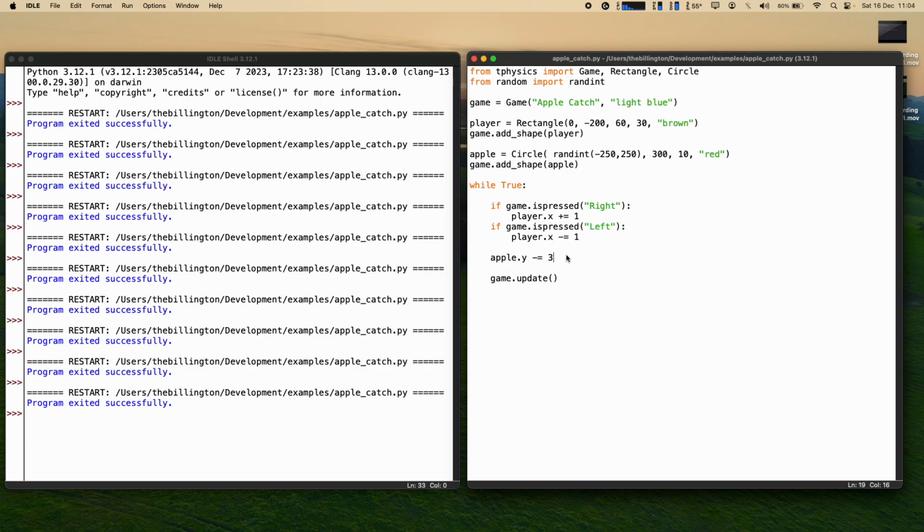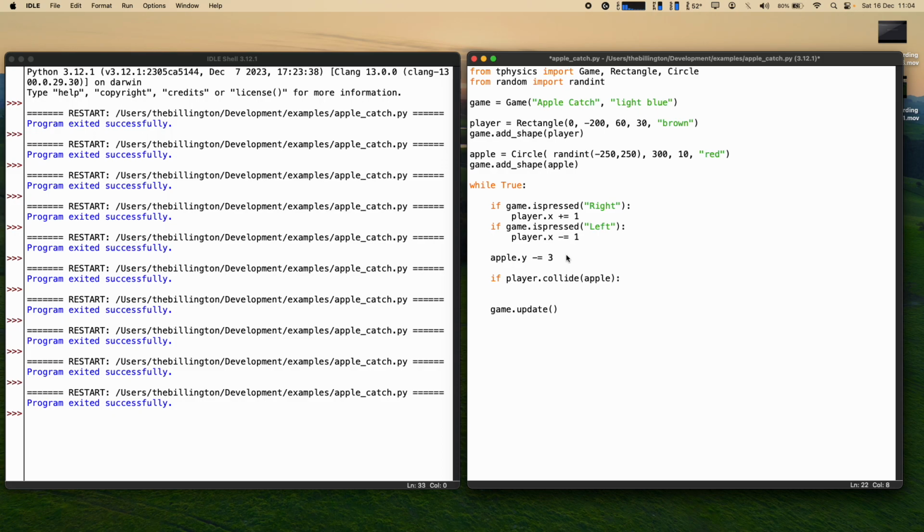At this point, we can add in our actual game mechanics, and the way we're going to do that is we're going to check every frame whether the player has collected the apple or not. So we're going to say if player.collide(apple). This is just going to do a simple collision check, and it's just going to essentially say, has the player hit the apple? Have they caught the apple? Okay, and if this happens, we're going to want to regenerate the apple position.